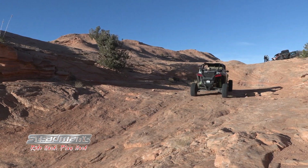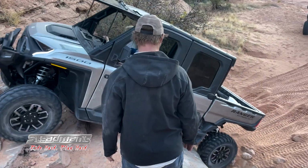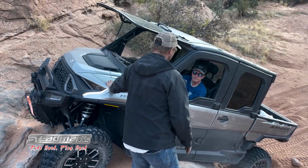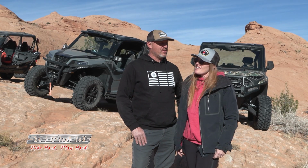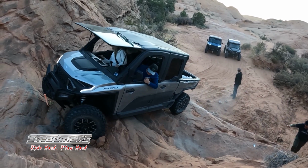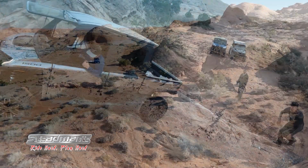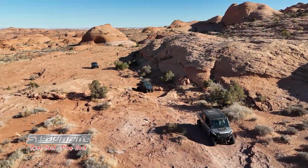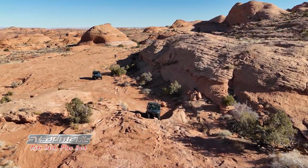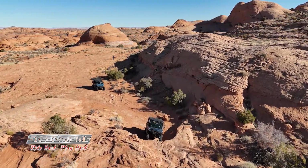Yeah, there's a few places where you would definitely want to at least have somebody who knows what they're doing spotting you along the trail. Most of it you can do, it's easy enough. You might just get a little nervous in some places. And plus, things happen along the trail, and you want to have good people that you know will have your back and can help you in all situations, that have good skills too.